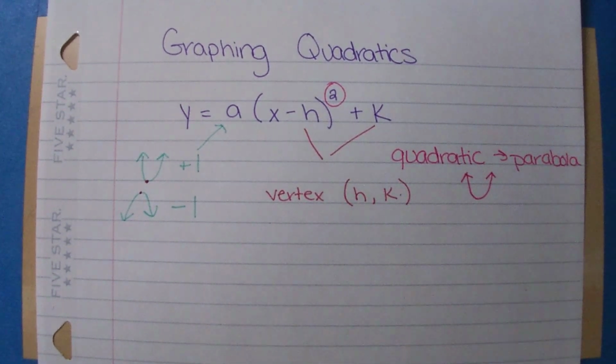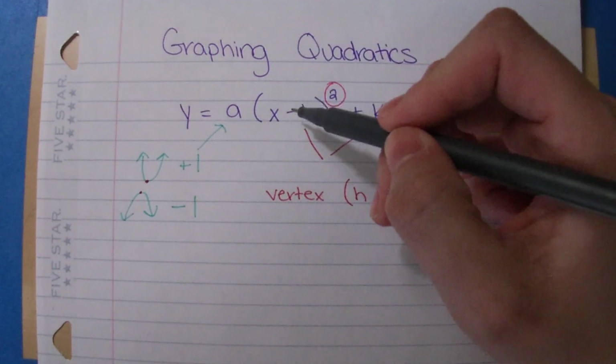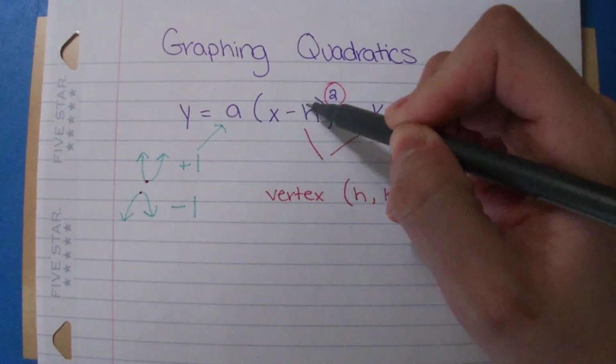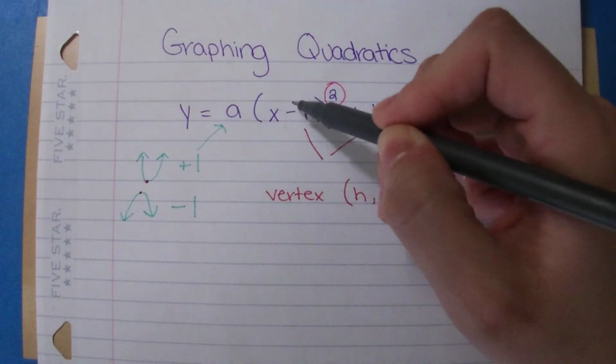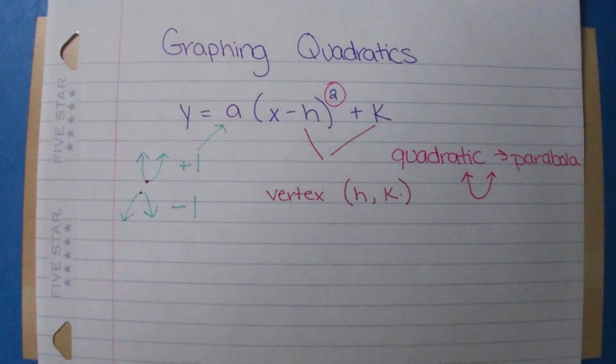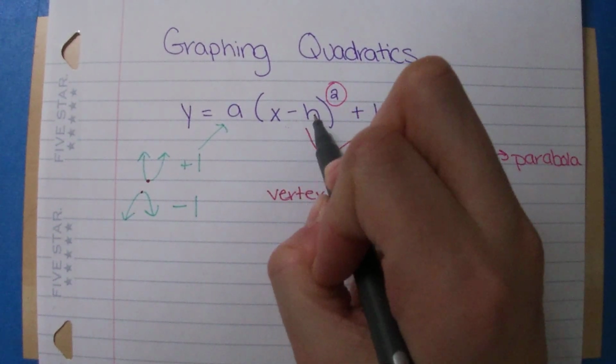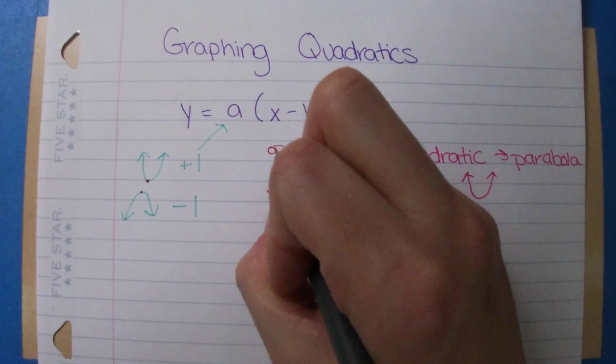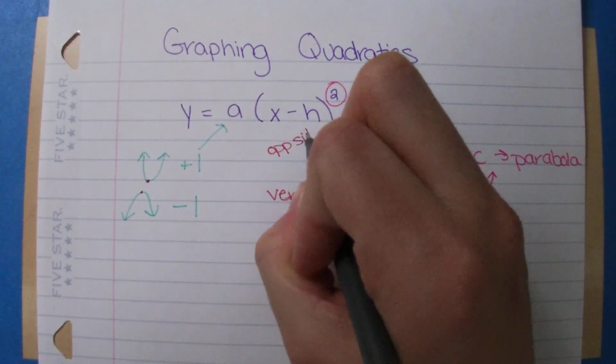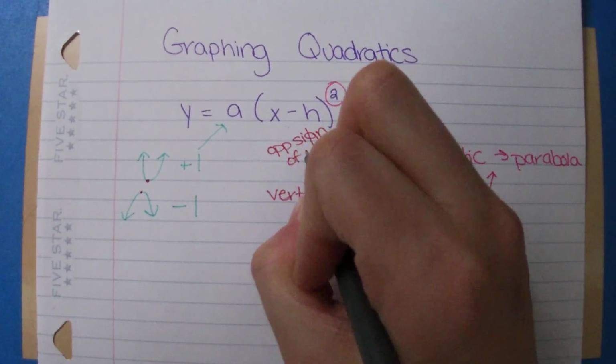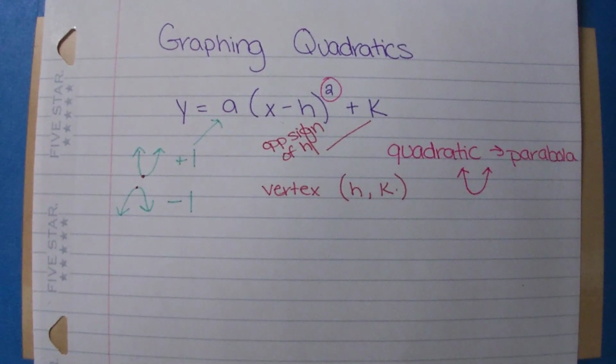Now, one thing we have to keep in mind, we've talked about this before with other formulas. Anytime that there is a subtraction in the formula, we can read it as a negative, as subtraction, or as the opposite. This tells us to take the opposite of h. So we need to use the opposite sign of h. If you're kind of like, what the heck? When we go through examples here, you'll see what I mean.